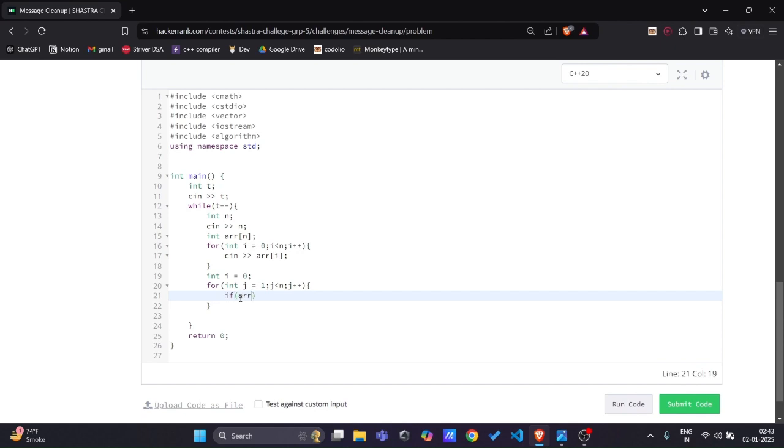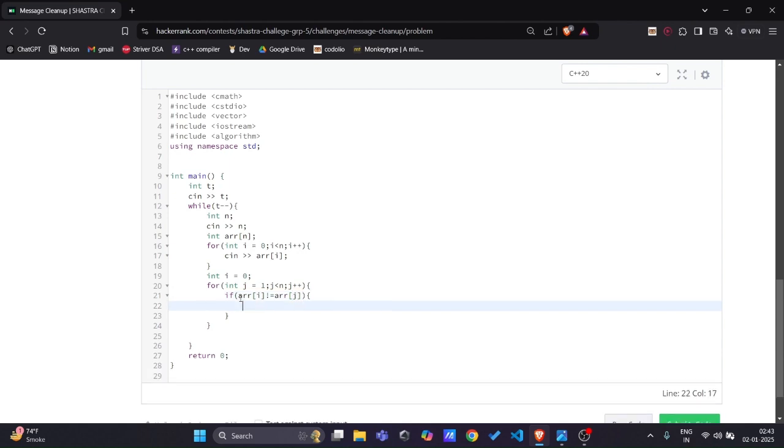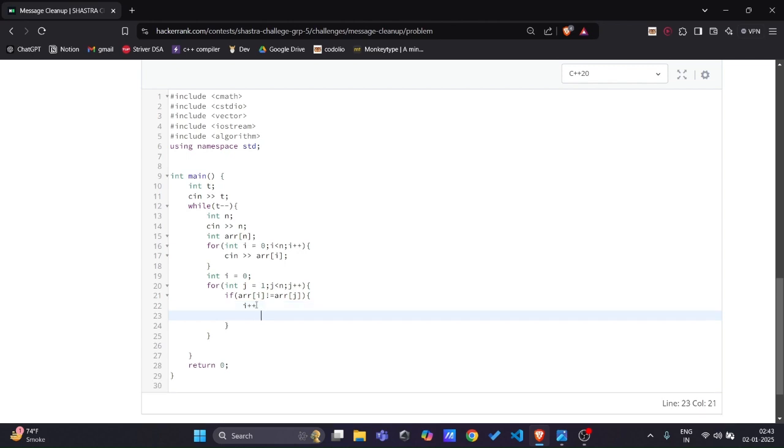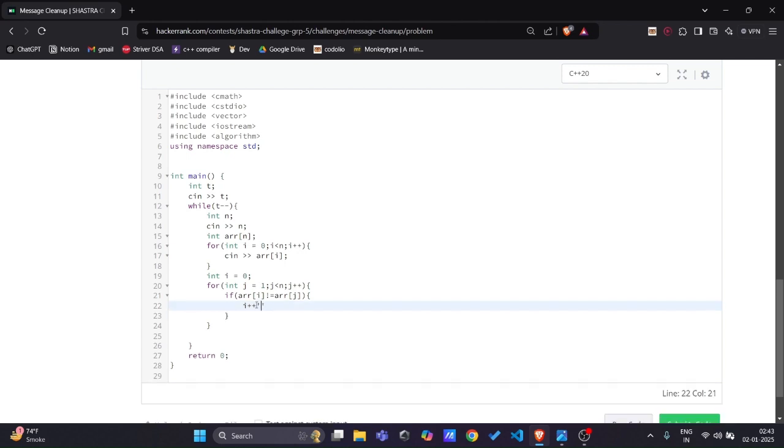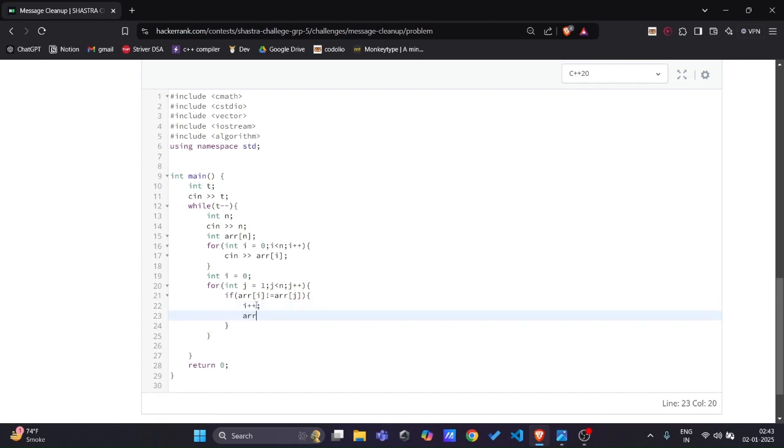What we have to do is check if array of i is not equal to array of j. If it is not, then we will move the i pointer and replace it with the j element.